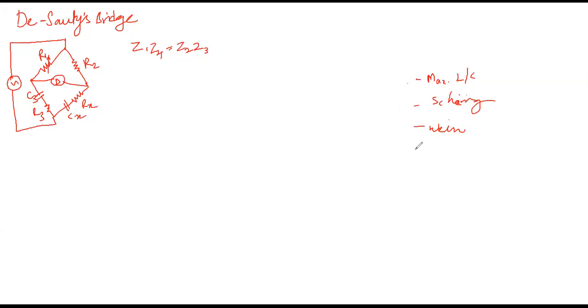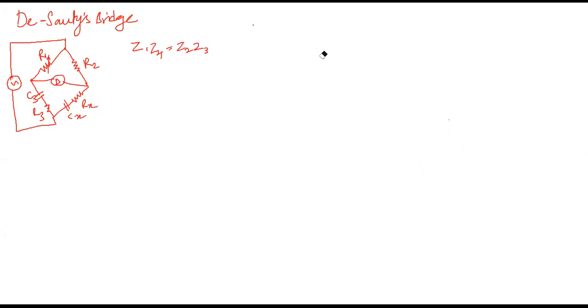Before that lecture, we covered the inductance comparison bridge, that is Maxwell's bridge. Then I told you to derive the expression for de Sauty's bridge. You have not given your answers for this one, and this is not good. If a task is given to you, you should be ready with it. But you have not solved this one.